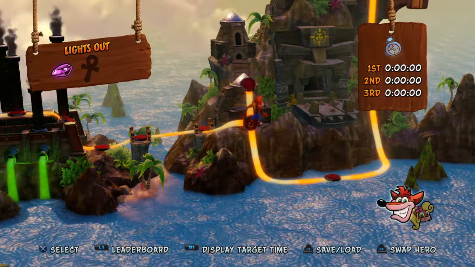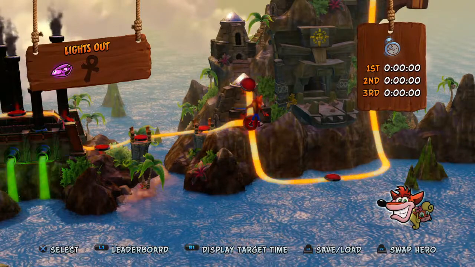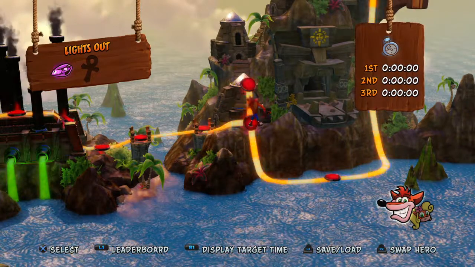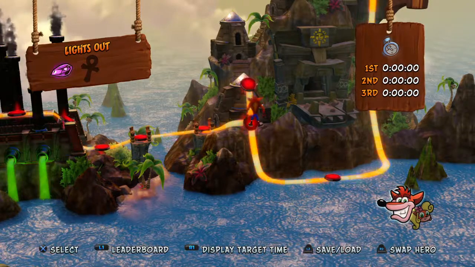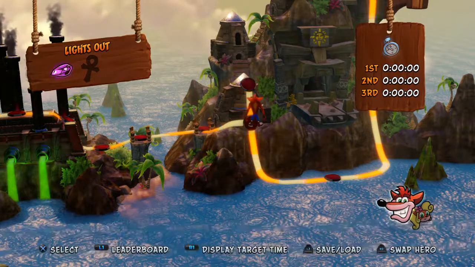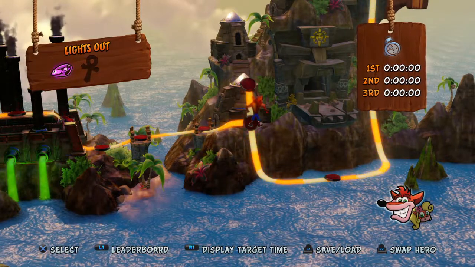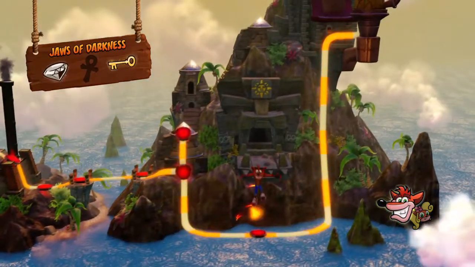Just bear in mind, the first time you do this level, you don't have to get every box, just the Ukurukas, and you do it as per normal. So if you do die on this level, you know, if I'd remembered this, I wouldn't have restarted. If you do die in this level the first time you do it, then don't quit, just carry on. You know, take your checkpoint in stride. But anyway, guys, on to Jaws of Darkness then.